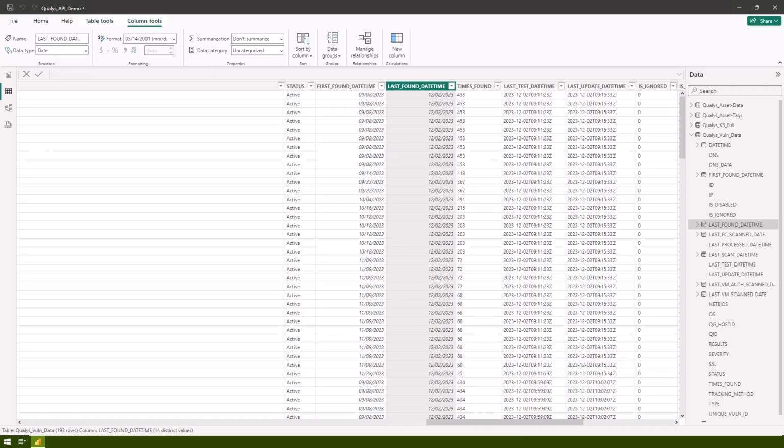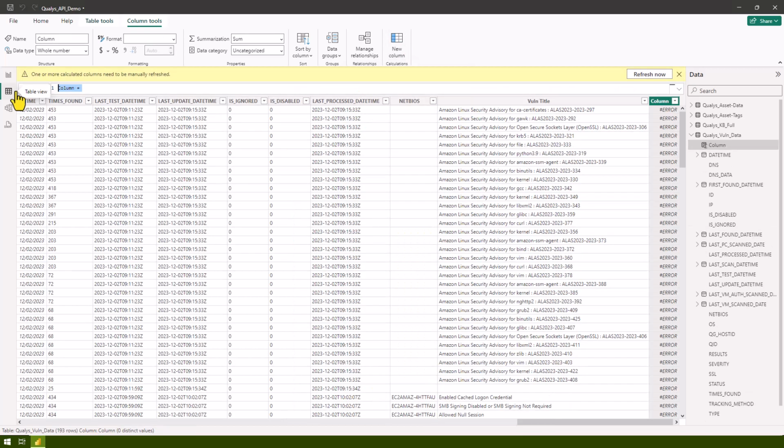Next, I'm going to create two new columns. One column will be to show a fixed date for a vulnerability because Qualys doesn't have a dedicated column for that. You have to look at the vulnerability status and the last found date to know when a fixed vulnerability was fixed. And the other column will be used to consolidate the vulnerability status to either active or fixed. And this will make it easier to discern active versus fixed and not have to worry about what's new or reopened. It makes the formulas a little bit simpler.